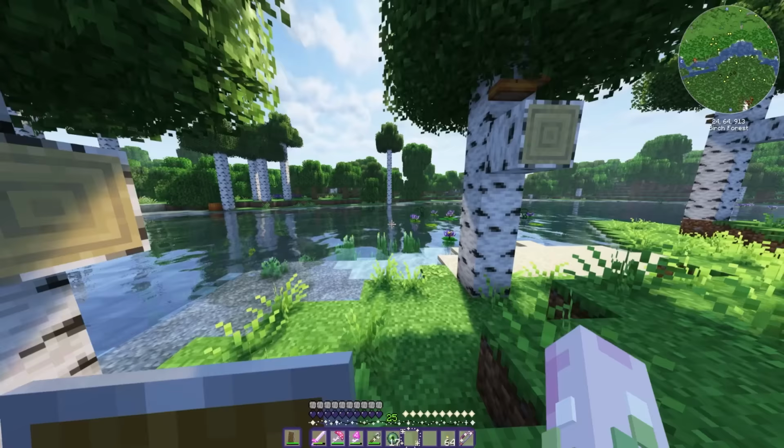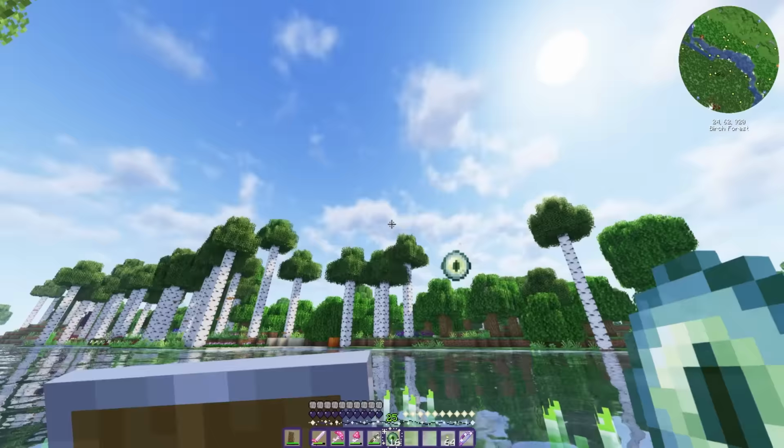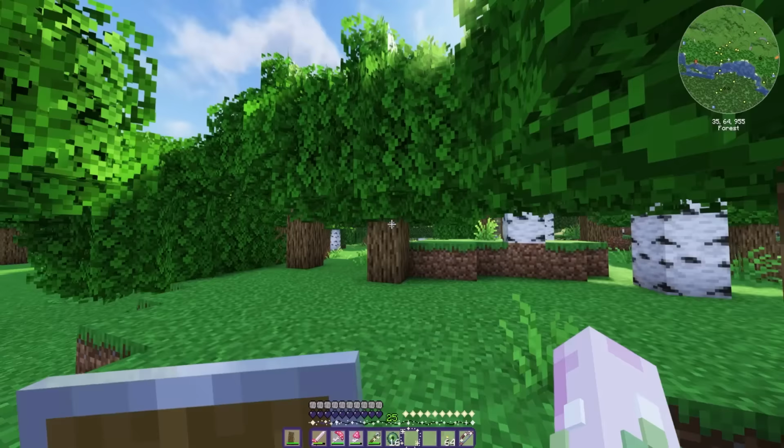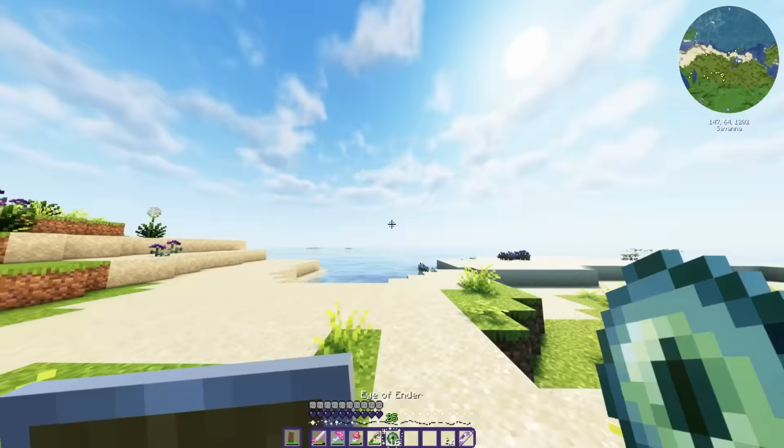Okay, we're about 900 blocks out. I will throw another one. Yep, still going this way. Oh, damn it. Okay. Lost a first pearl. Okay, I'll try again. Still out this way.